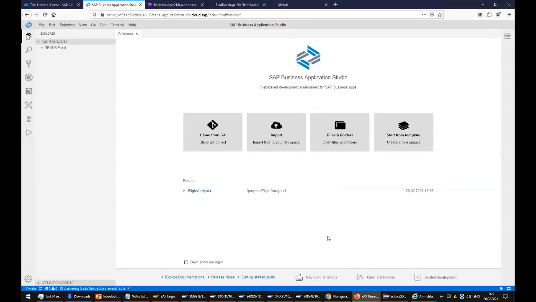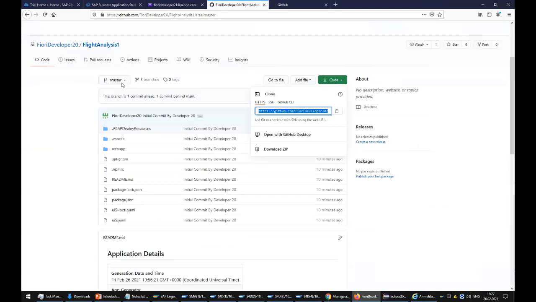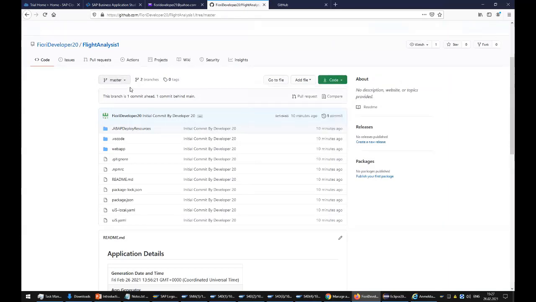Okay, so the first thing Developer 21 would probably notice is, hey, wait a minute, there's a README file, which is right here, readme.md, but when I look at this repository over here, there's a lot more stuff here than just that. That's because the branch for which those particular files are under is master, and the one that it actually cloned, meaning the one that it is linked to right now, is main.